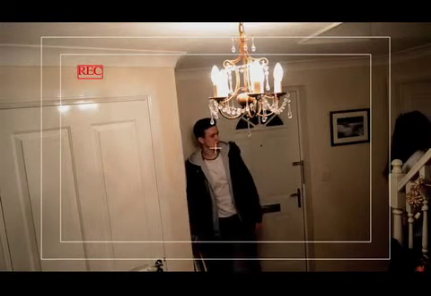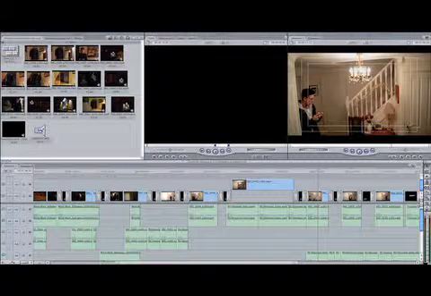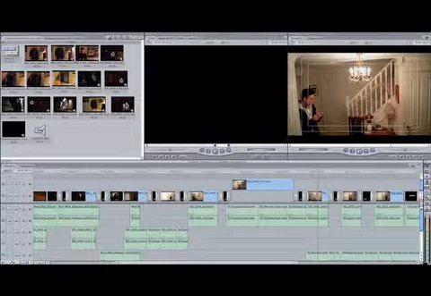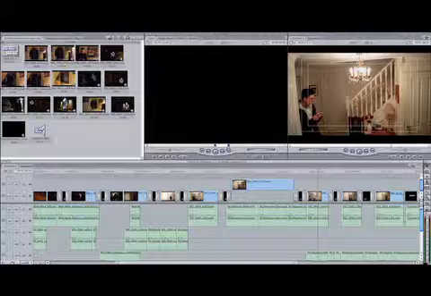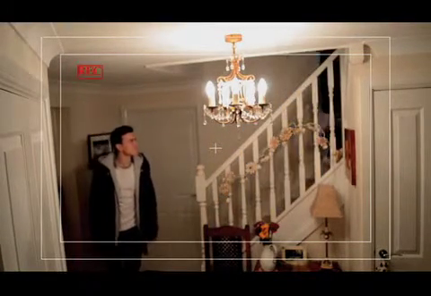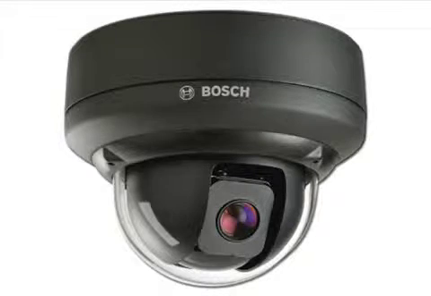Final Cut Express was used to edit all of the footage and audio together. Not only was it easy to import all of the footage and any sound effects which I downloaded from the website soundbible.com, it was also exceptionally easy to cut all of the footage together, apply my titles, and my production cards. The program also enabled me to adjust the brightness and contrast for certain clips, as well as allowing me to apply a viewfinder filter to the shots from inside the home to adopt the idea of the footage being taken from security cameras inside the home.